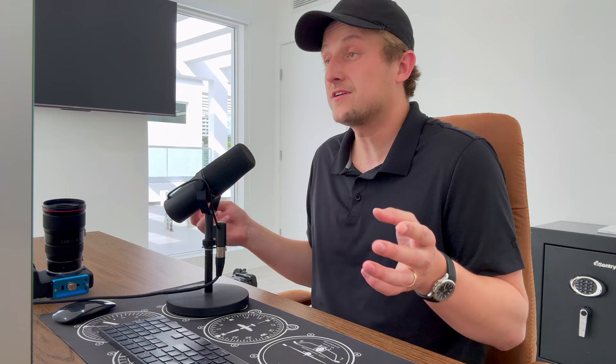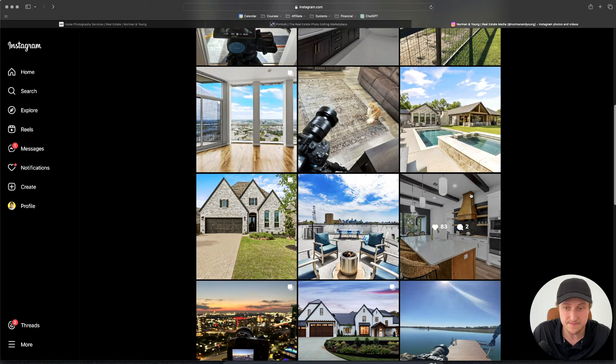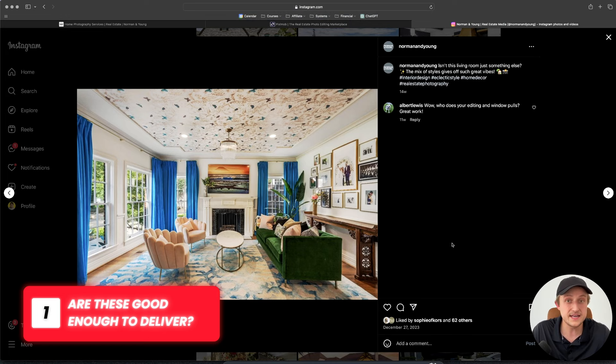The first thing I want to do is show you what the photos at my photo business look like, so you can get a baseline idea. The photos in our portfolio on our website or on our Instagram are not the best photos we've ever taken — that doesn't serve us and it doesn't serve our clients, so we have fairly average photos. You can see here on our Instagram, which you're welcome to go check out, these photos are good. This is at or above the industry standard in real estate media — the window views are great, the colors are great, which are two common reasons why people want to use flash.